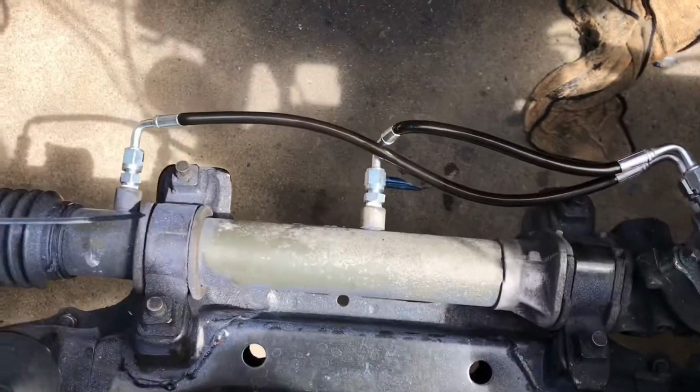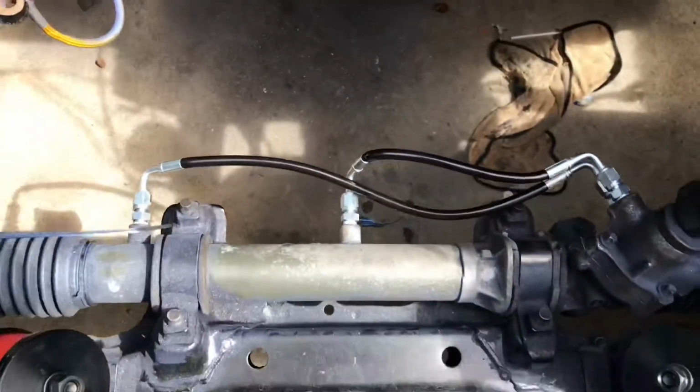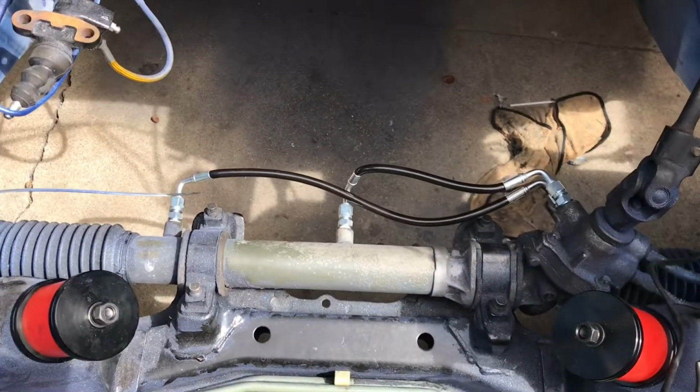Alright, so there we go. The lines are all tightened down. Got a nice flex to them. Way better than those hard lines. No way these will get kinked. Good. Alright guys, so there you have it.